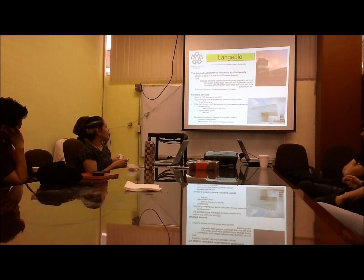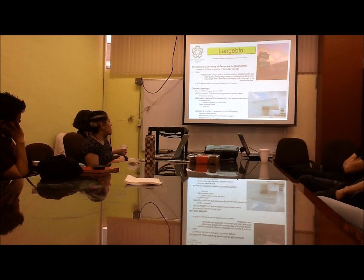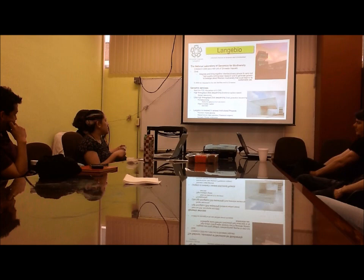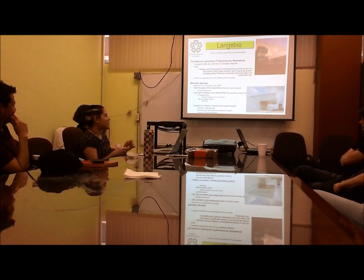And one of the big highlights that we have is a big genomic services platform. They do real-time PCR, microRNAs, cDNA libraries. And we have a big facility for sequencing. We have standard sequencing and next generation sequencing. We have 454, we have like 5 machines, and we now have the newest one. We have Ion Torrent, and we're getting a Solexa one. So we have pretty much everything covered. And we offer services, and we have it here too.